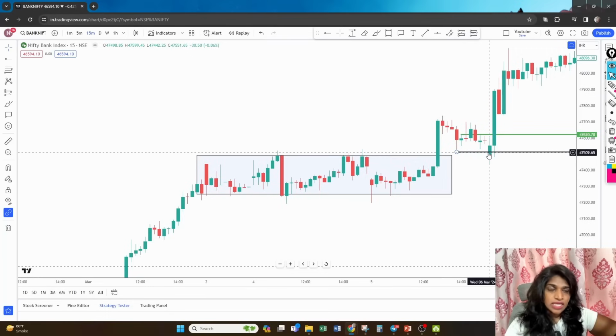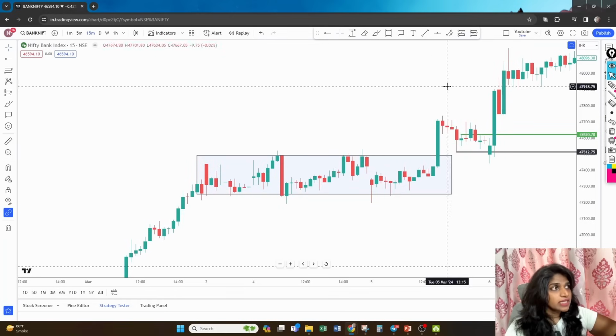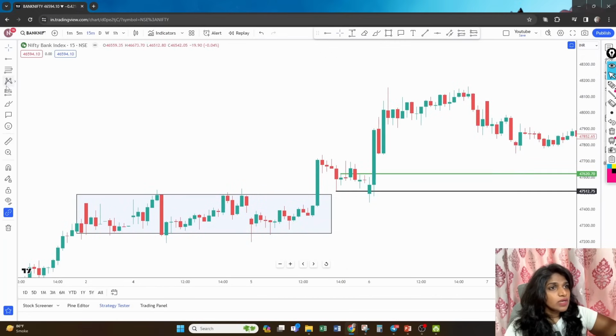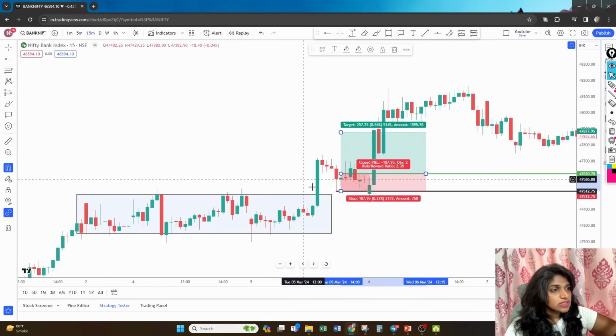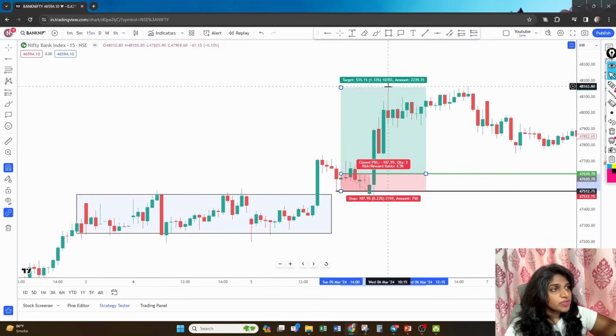The very next day at 9:15, the market opens with a slight gap, goes down all the way and comes back up. I still don't get a 15-minute closing below this particular low of 47,500. Hence, I'm still in the trade. And then, can you see the up move? Now again, we will check my risk reward on this long position. This is my SL. Ultimately the market moved up till this level, but let's say for whatever reasons we are taking profit only till this level, where the RR is 5x.